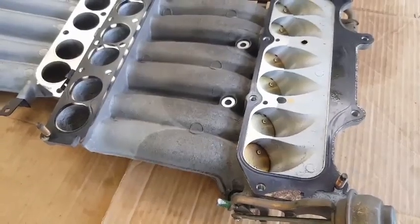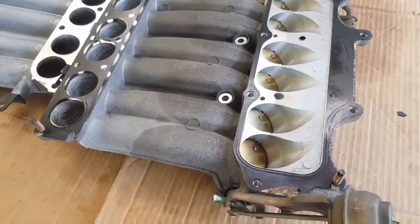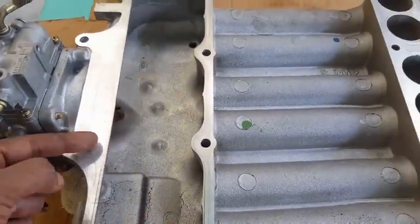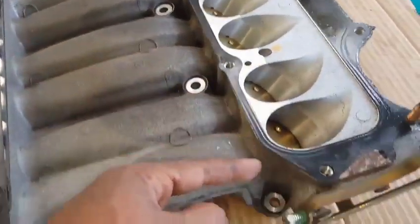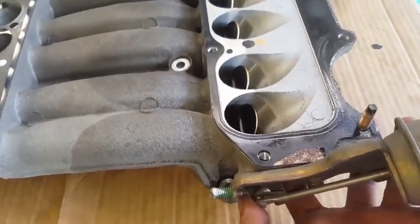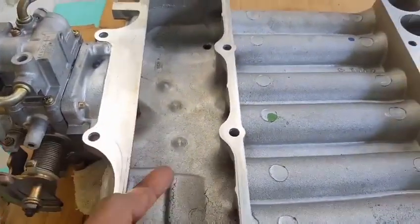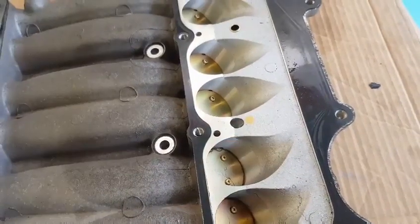When the valve is closed, as in its current position, the air will travel in the throttle body all the way to this end, straight across, down into the engine. When the valve is open like that, the air will simply come in the throttle body and dump right into the engine from these ports, shortening its travel.